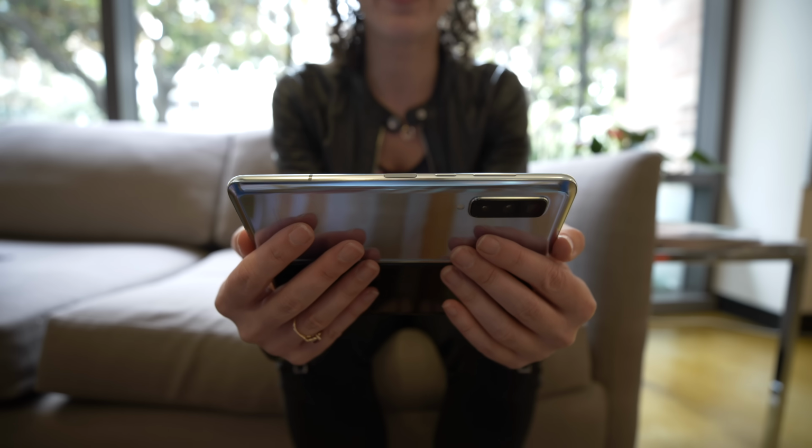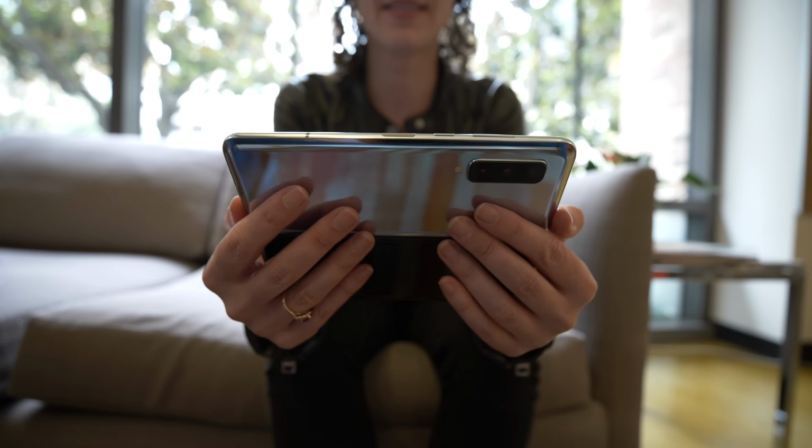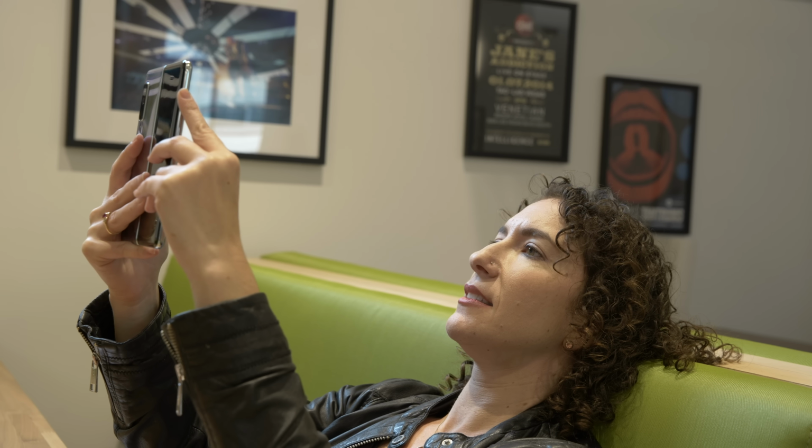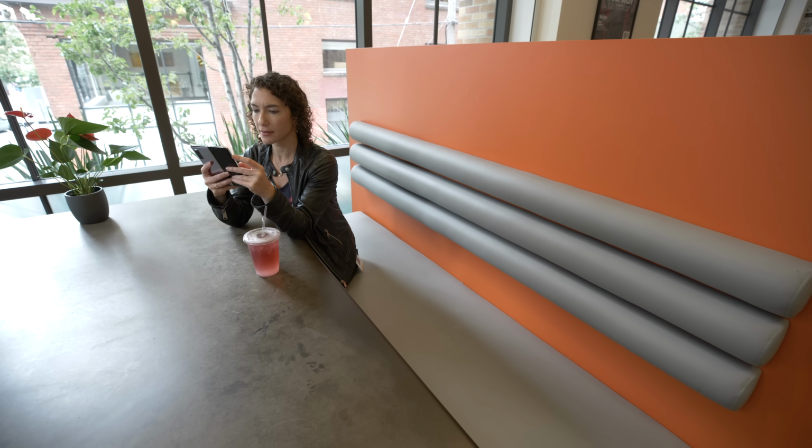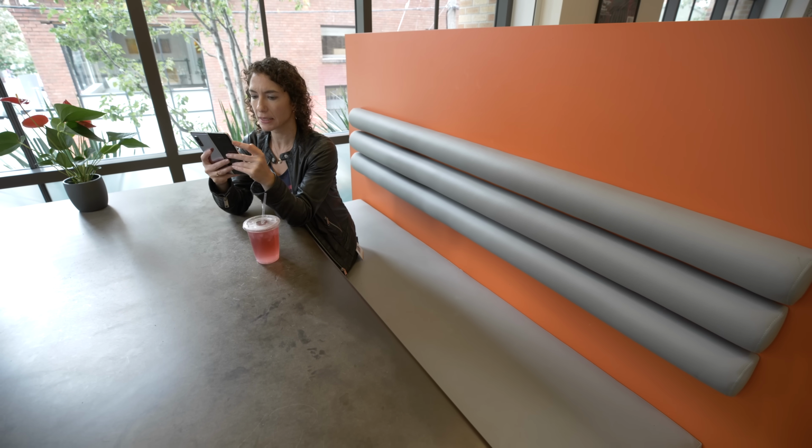Something I notice over time is that the Fold is really heavy. Part of the reason that the Fold is heavy is because you've got two batteries in here, one on either side. So you do have that balance, which is nice, but what that translates into is when you're holding it for a long period of time, trying to read or watch something in bed or on an airplane, if you don't have a stand for that, you're gonna notice and your arms are gonna get tired.